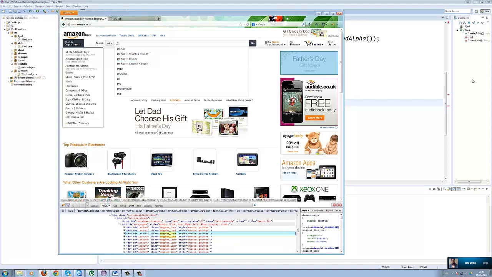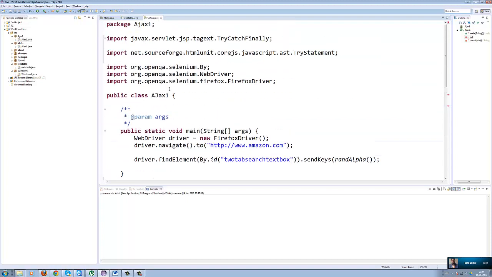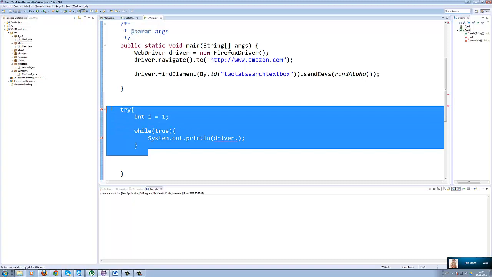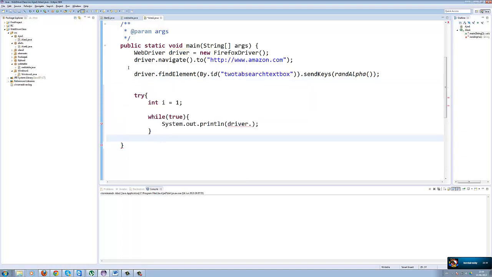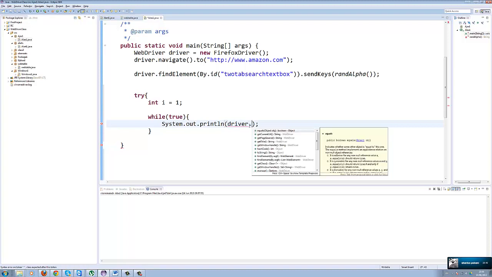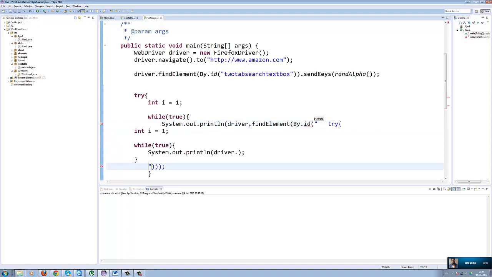So now driver.findElement. Sorry, I'm writing the try block outside the main function, that's why it's giving me this. So driver.findElement(By.id).